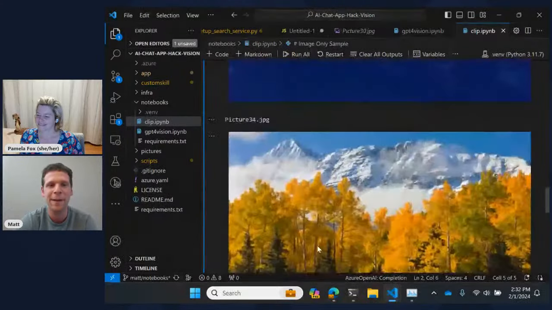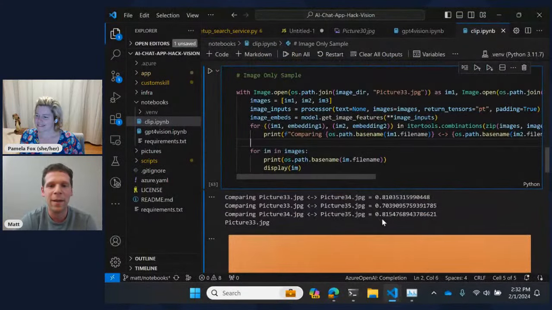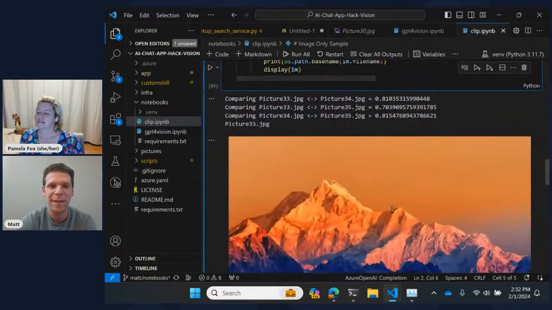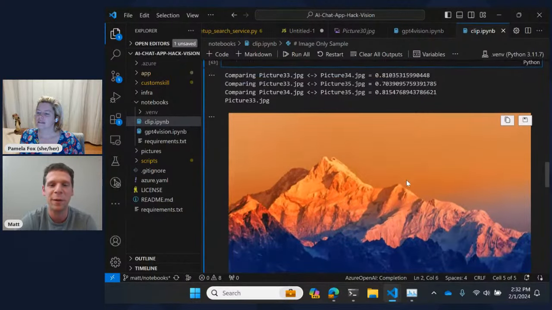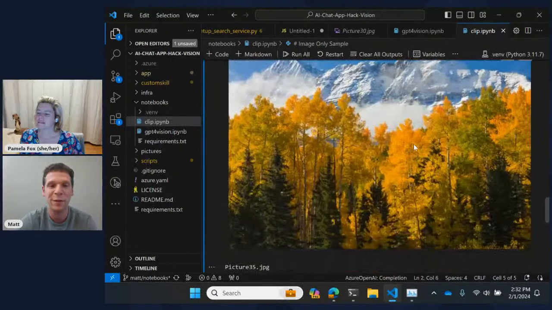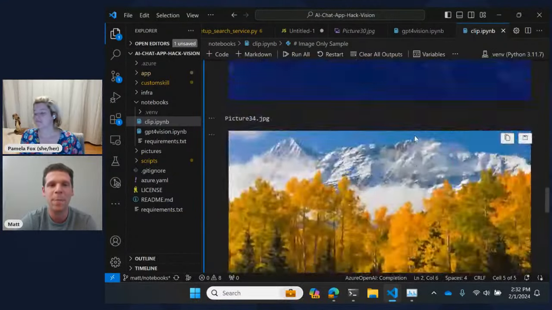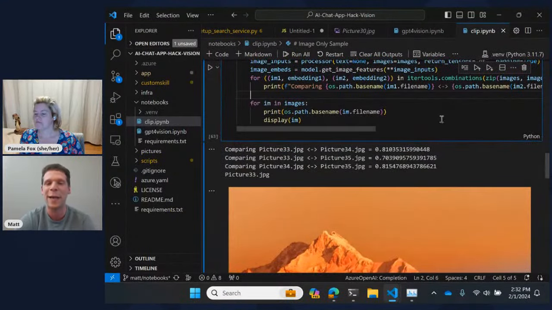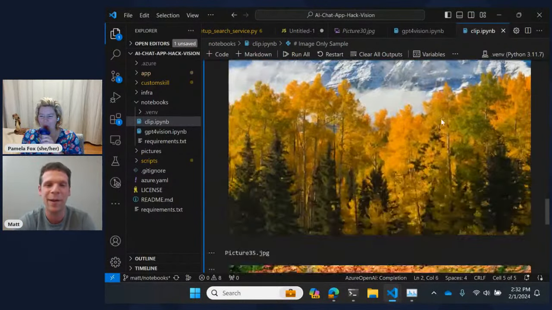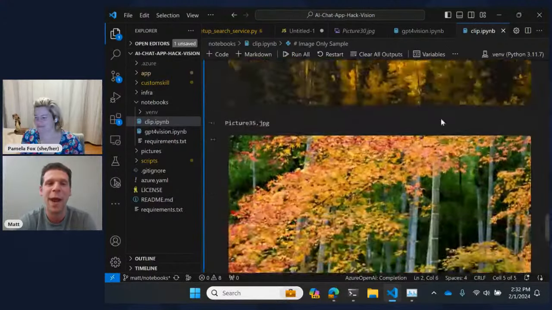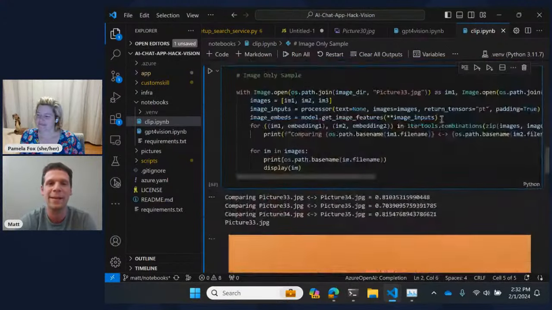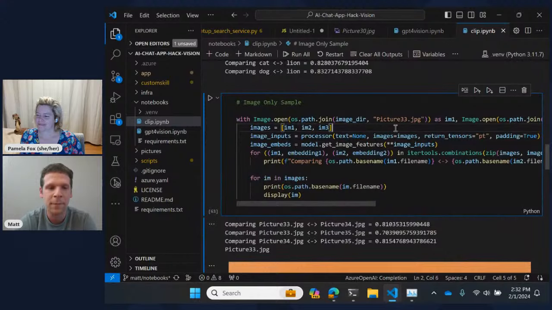Picture 35. CLIP thinks that 34 and 35 are more similar than 33 and 35, right? Which makes sense because in picture 33, there's no forest, but in picture 34, there is. So it's very good at visually, like, I can't necessarily put it into words, but by using cosine similarity, it's a really easy way of taking these big arrays and making sense out of them.